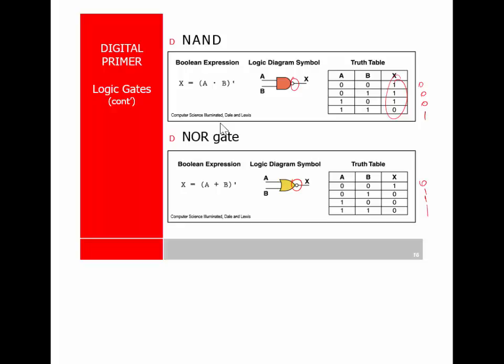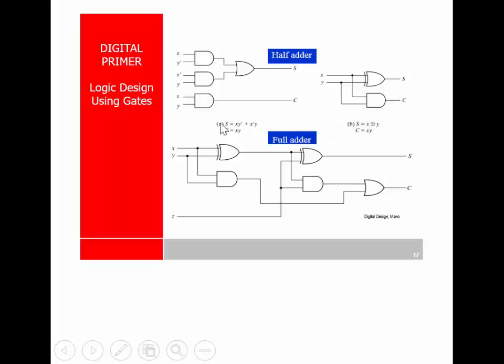Now, later on, we're going to find that these NAND gates and these NOR gates are extremely, extremely important. The reason is that as we go through and study this, the NAND gate we'll find could do any circuit that we ever want to do with combinational logic or even sequential logic, using nothing but NAND gates. It's the only gate we need. We don't need anything else. And we'll get to the point where that's true. But we'll find that they actually make chips, they call them gate arrays, that are just simply a sea of gates. 2 million NAND gates placed on a single piece of silicon. And we just hook them up however we want right there.